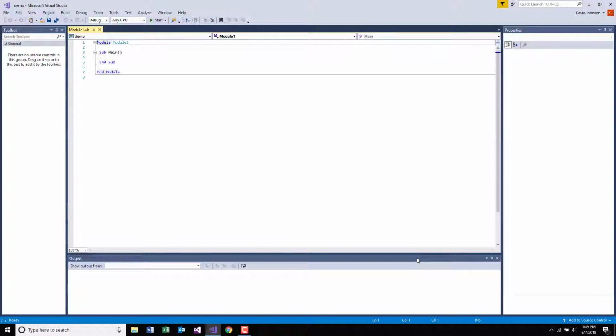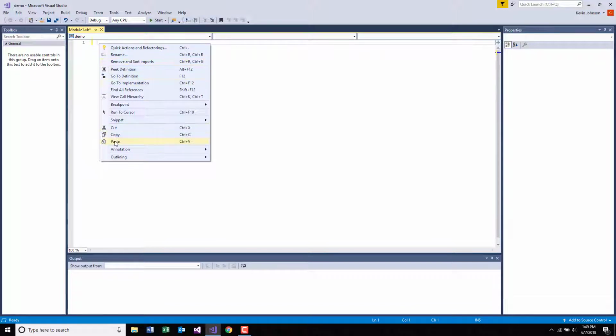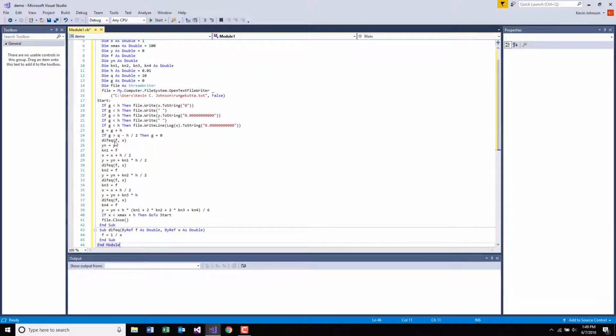You are now seeing the integrated development environment of Visual Basic. Some code is automatically added to help you get started, but this code is already included in the Runge-Kutta example, so I've copied it from my website, so I'm going to delete it. Select everything and use the backspace key to delete it so you don't clear the clipboard. Now paste the Runge-Kutta method. This is the basic method that solves all the differential equations in my book.